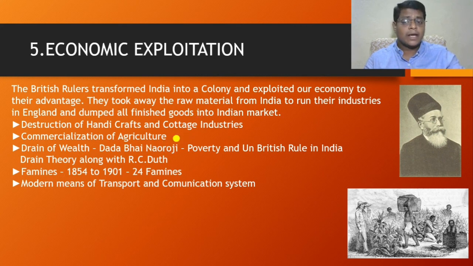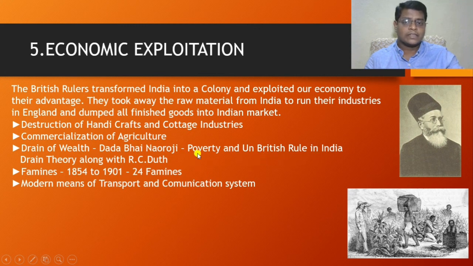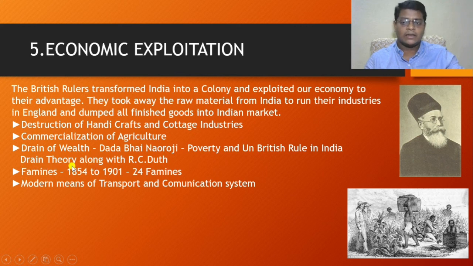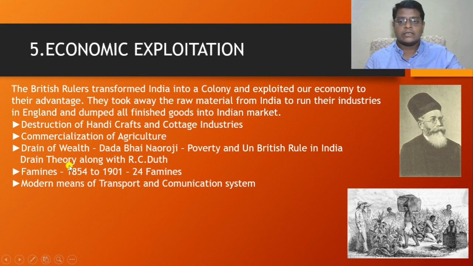All these things were explained by Dadabhai Naoroji as the 'drain of wealth.' He proposed the Drain Theory along with Arsidath, and wrote the famous book 'Poverty and Un-British Rule in India.' Dadabhai Naoroji, the Grand Old Man of India, clearly explained how the Britishers drained or exported our natural resources to England. This was very inspirational and attracted many people towards the Indian National Movement. Between 1854 to 1901, India faced 24 famines, which led to poverty and unemployment.